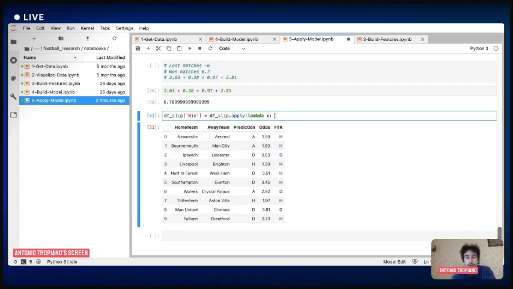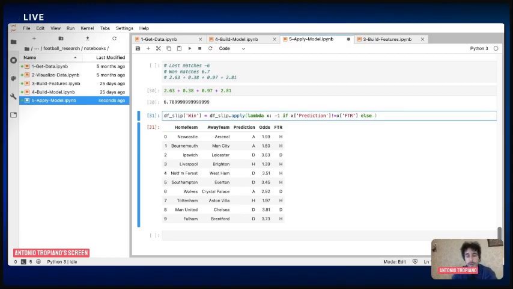So if x prediction not equal to x FTR, it's -1, because we will lose our hypothetical 1 unit bet.